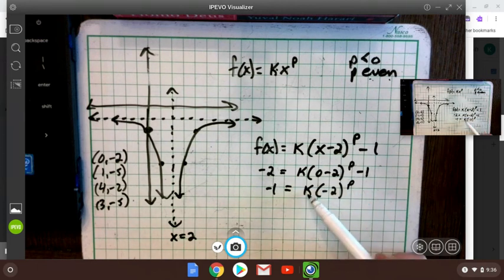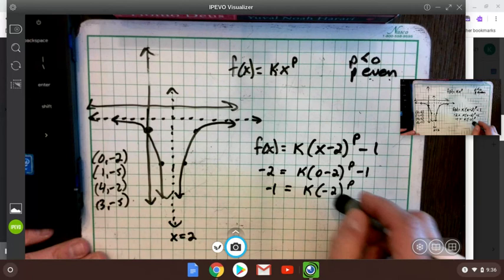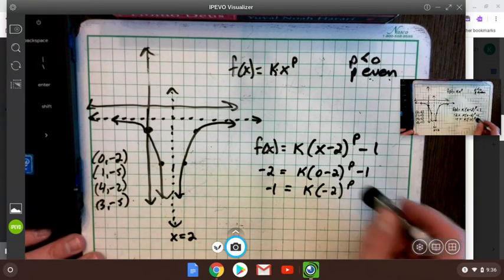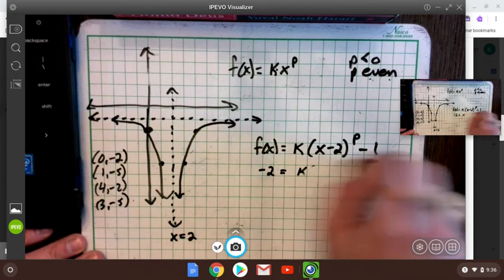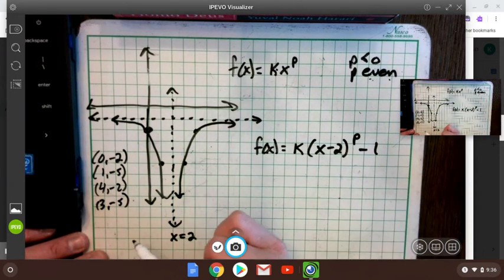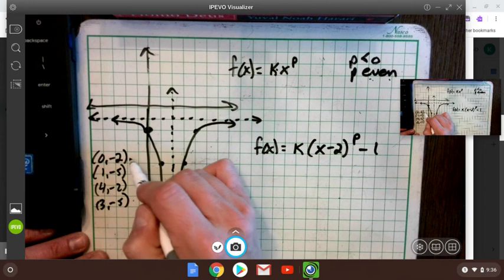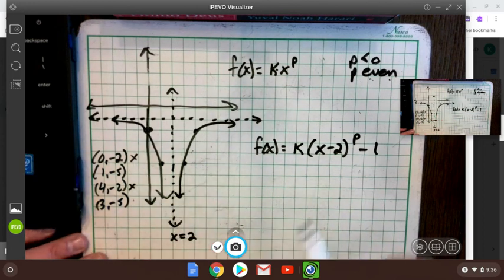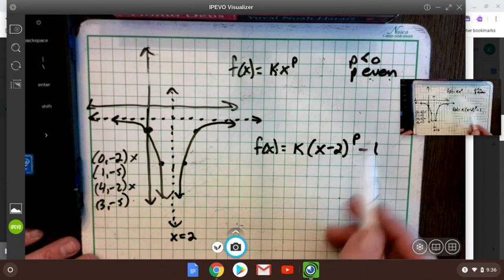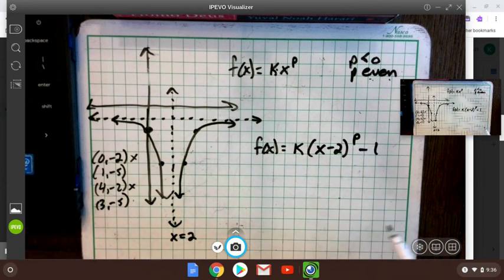So how do I determine what k is? And that's a rhetorical question. You can't, because -2 to the p matters. Knowing the p matters. So this is not a good point to pick. All right, it's subtle, but (0, -2), no bueno. Same thing, we're going to X out (4, -2) as well, because if I plug a 4 in here, I get 4 minus 2, which is 2. 2 to a power is, well, whatever the power is going to dictate that value.